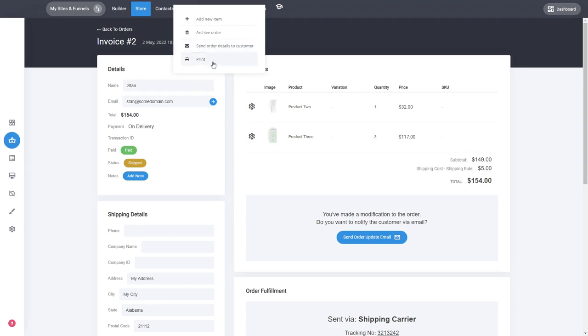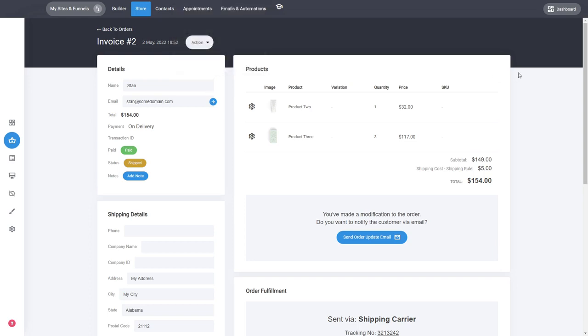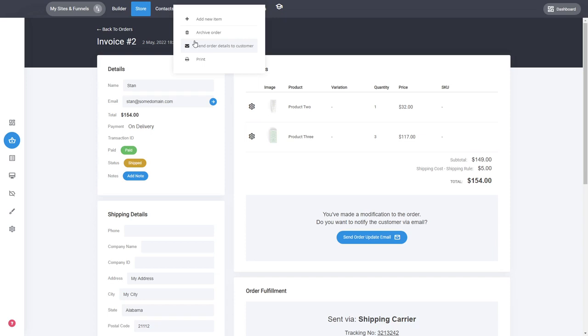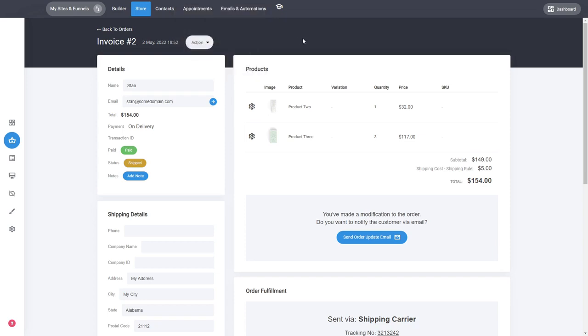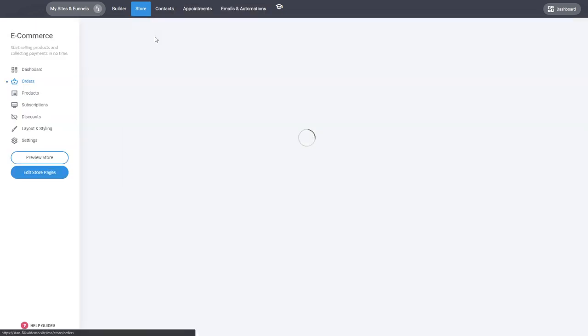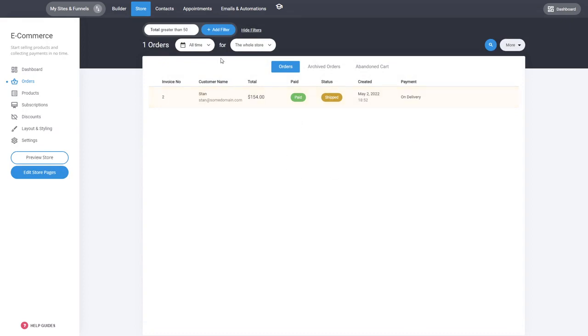By clicking on it, you can actually print this and add it to the actual order that you're shipping to the user, if you're the one fulfilling the orders. So this is a cool way to also have some kind of receipt inside the package, for example, that you're sending to the customer. And this way, once again, you can customize the orders.